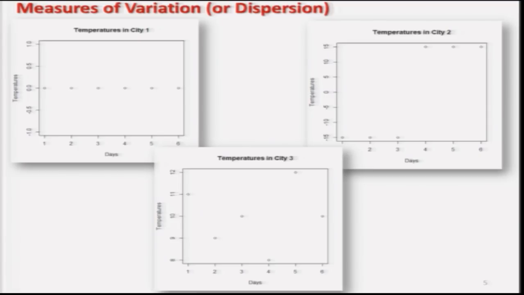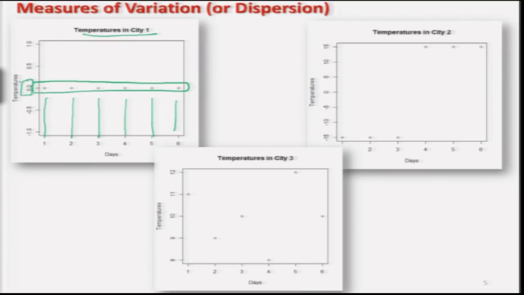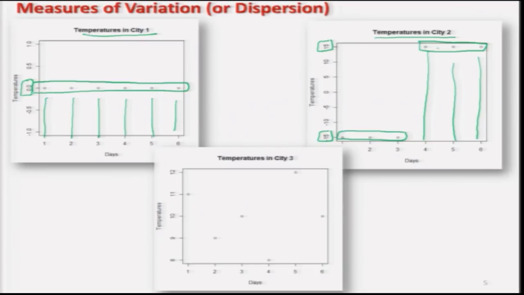Well, that is a very simple plot, and I will show you later how to plot this type of data in our software. But if you see here in city number 1, this temperature is constant, 0, and all these dots denote the temperature on day 1, day 2, day 3, day 4, day 5 and day 6, and it is 0. Similarly, in city 2, you can see there are two values, minus 15 and plus 15. There are 3 observations on days 1, 2 and 3 which are the same, minus 15, and there are 3 temperatures on day 4, day 5 and day 6, which are also plus 15 and the same. But can you see the pattern in figure 1 and figure 2? And you can see that the average value will be somewhere at about 0 in both cases.